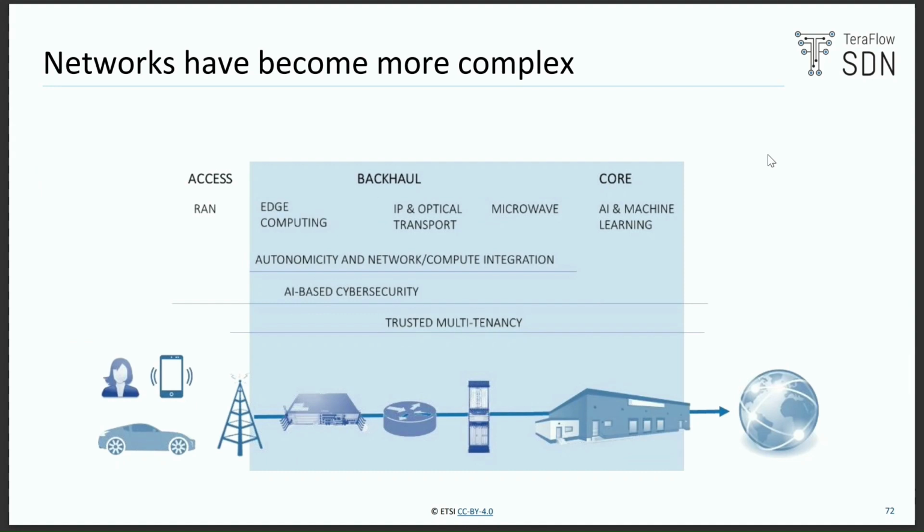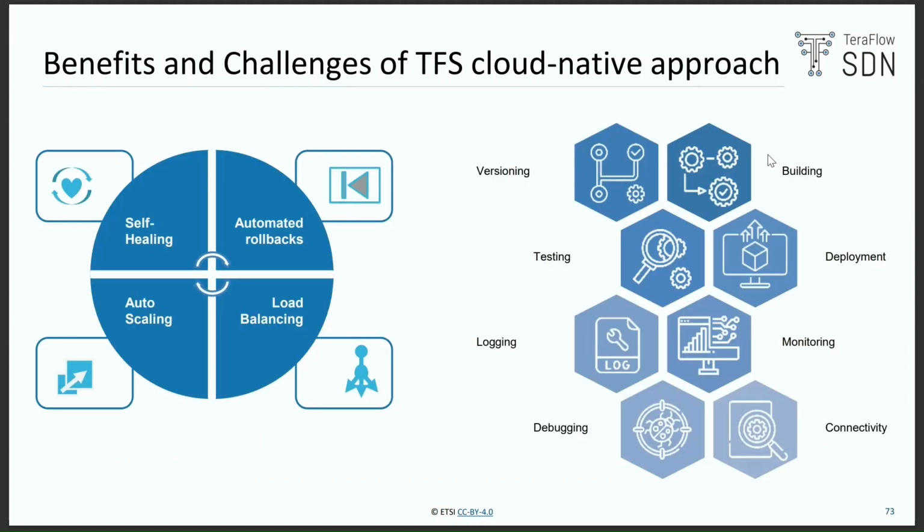So this is how we relate to that, so that with these southbound interfaces, we're able to configure P4 routers, OpenConfig routers, transport API, and so on. But with this, we provide a lot of complexity, and so we are handling this with our cloud native approach. This means that having a transport SDN controller, which is cloud native, brings us a lot of benefits, such as, for example, the self-healing properties, automated rollbacks, auto-scaling, and load balancing.